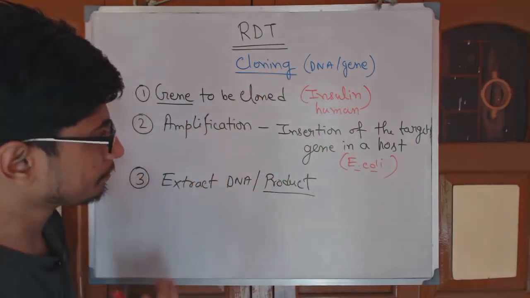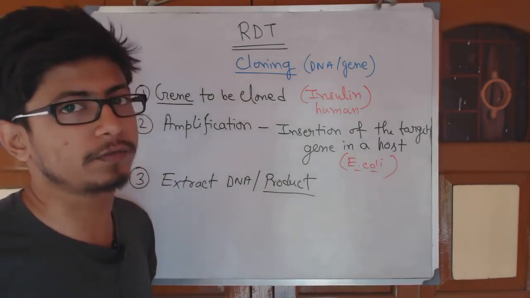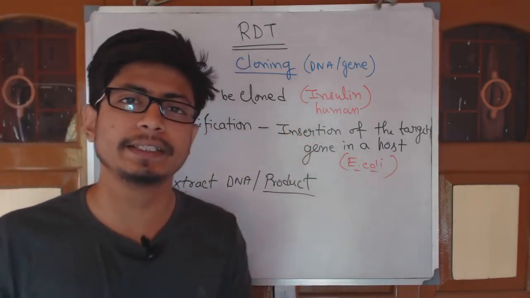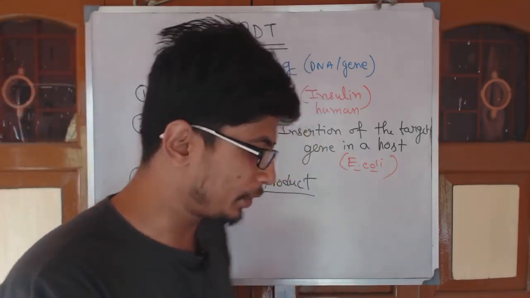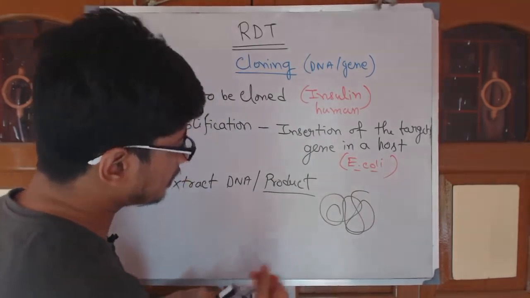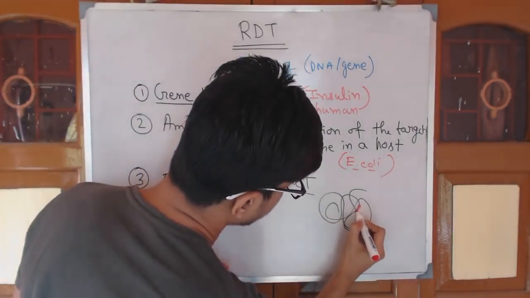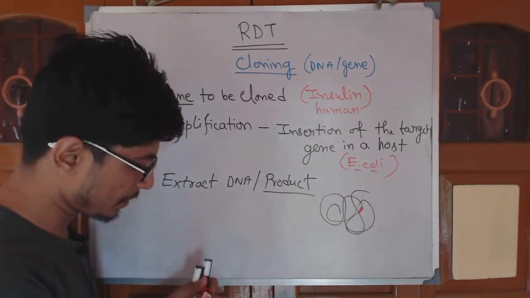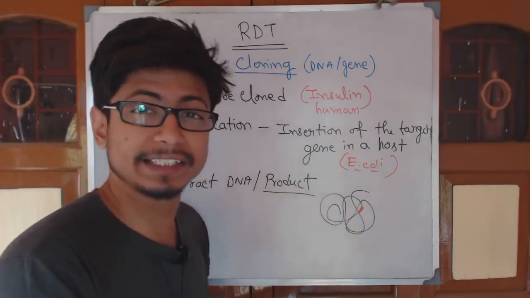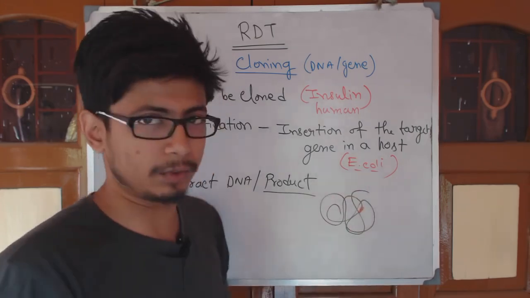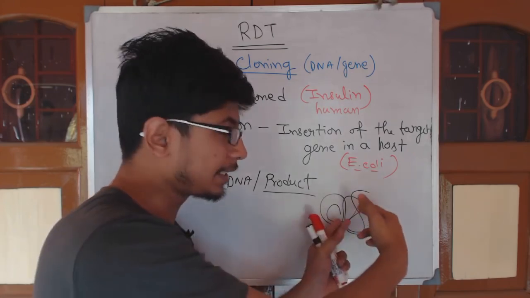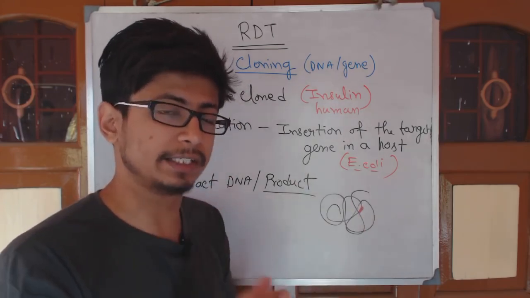Okay, but now the detailed process of all this. What we begin with, it's very easy to obtain the gene of interest. So you have the human genome. Let's say this is a huge human genome. Among this genome there is a small portion, this red colored region, this is the insulin gene, and we know which chromosome contains that gene and where exactly it is, and we need to take this gene out. So we can cut this gene out. This is the first step. We need to cut the desired gene out.